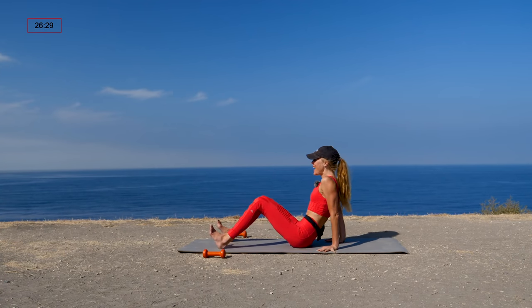Sit back on your heels for just a moment and take a nice side stretch. Turn so you can see me — sweep the arms up, take that left hand, grab the right wrist, lengthen, and then stretch to the left. Really nice! Back to center, switch your grip, lengthen center, and then stretch to the right. Pass back through center, plant those hands down, find that tabletop, tuck the toes.